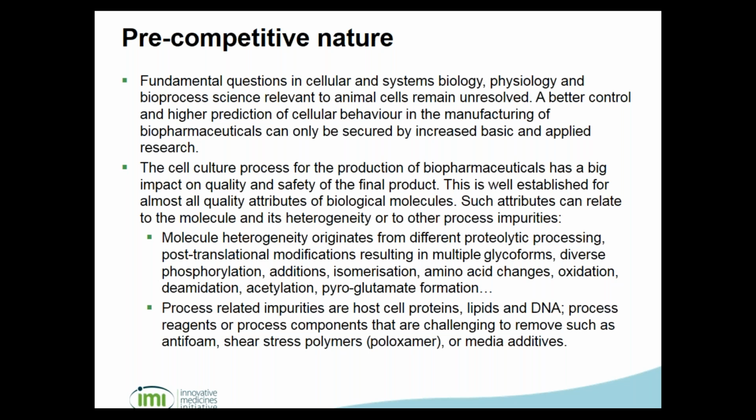It has a big impact. The production itself, and for instance, if you take the cell culture media, has a big impact on the quality and the safety of the final product. So the critical quality attributes, so the characteristics of the protein, are playing an important role in this, and this is something that we really want to look at. How can we control these?